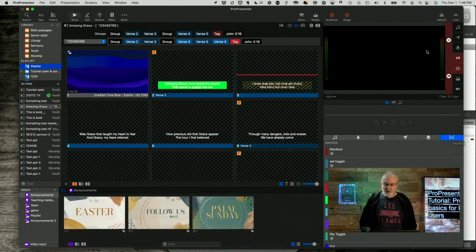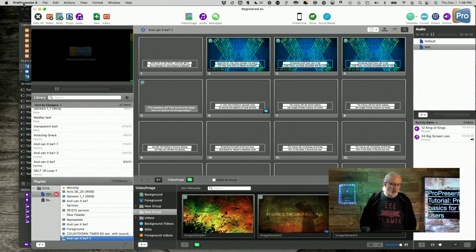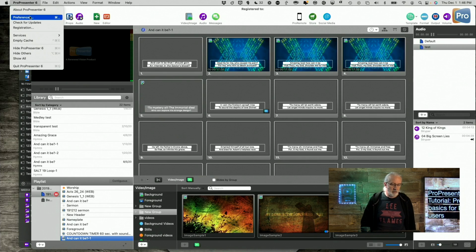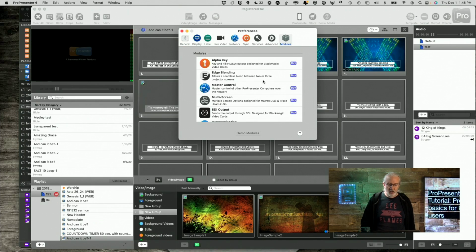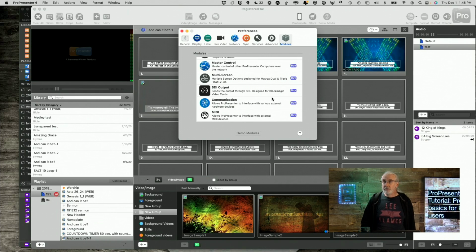Another thing is if we go back into Pro6 and you go up here to ProPresenter Preferences and click on Modules here, you'll notice that we've got all these add-ons that you could buy. You can no longer buy any of these modules.